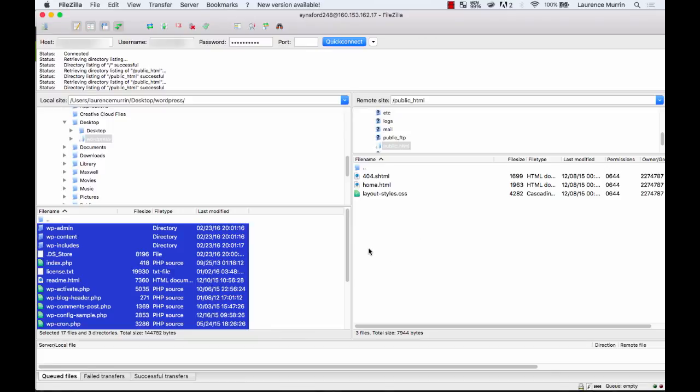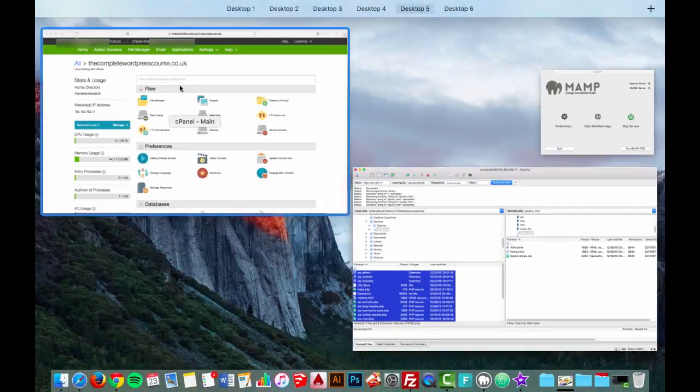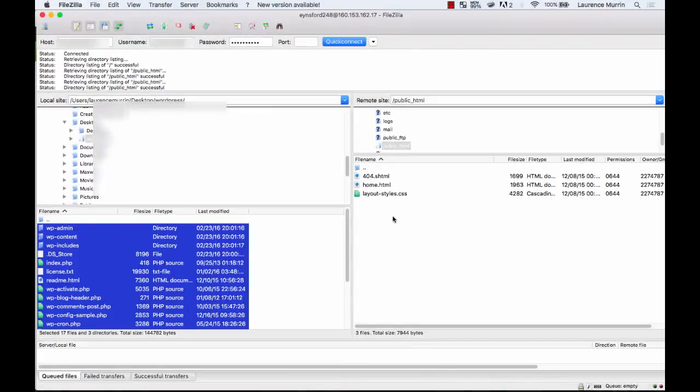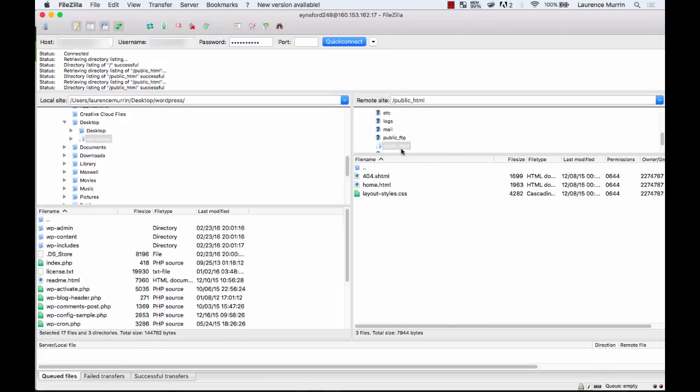unless you want to have a subdomain, a subdirectory. So if your website was like mine, thecompletewordpresscourse.co.uk, and you wanted that to be thecompletewordpresscourse.co.uk/blog, you would then just create a folder in the public_html section called blog.